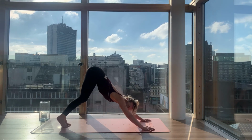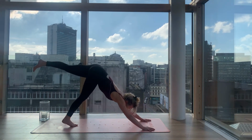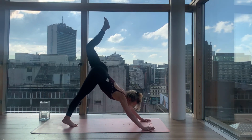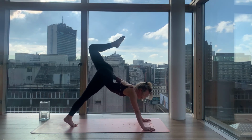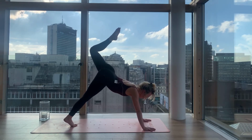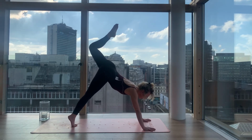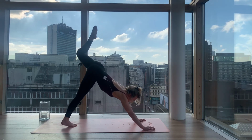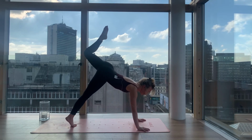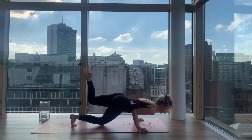Left side we go, and then it's on the road to recovery, I promise. Left leg high. Scorpion, bend knee, shift forward. Options, your right knee can drop down. You can stay in this scorpion back. Full commitment, so your hands are pressing down, your chest is lifted, your navel is in, or even floating through to your chin stand. Walk hands in a little, bend your elbows, lower the chin and chest down and try to bring the toes together.